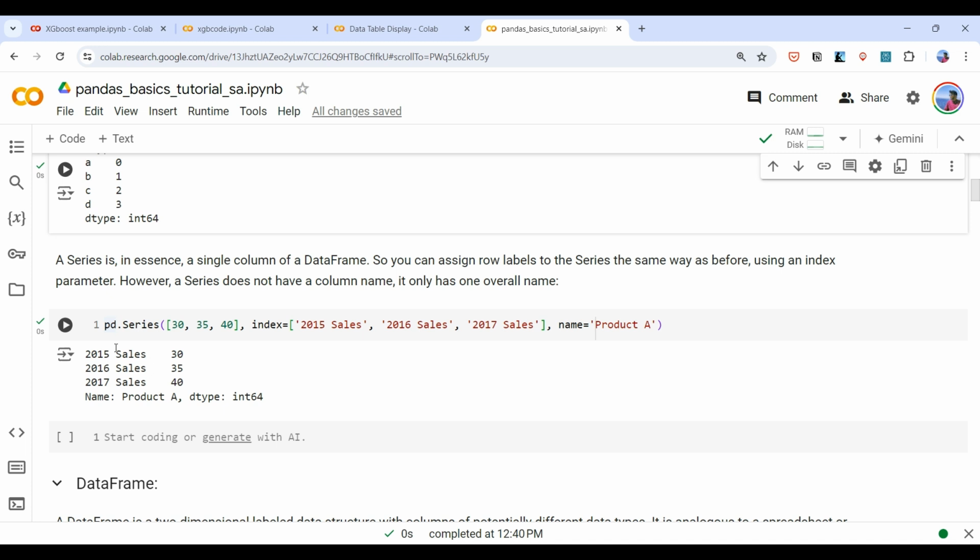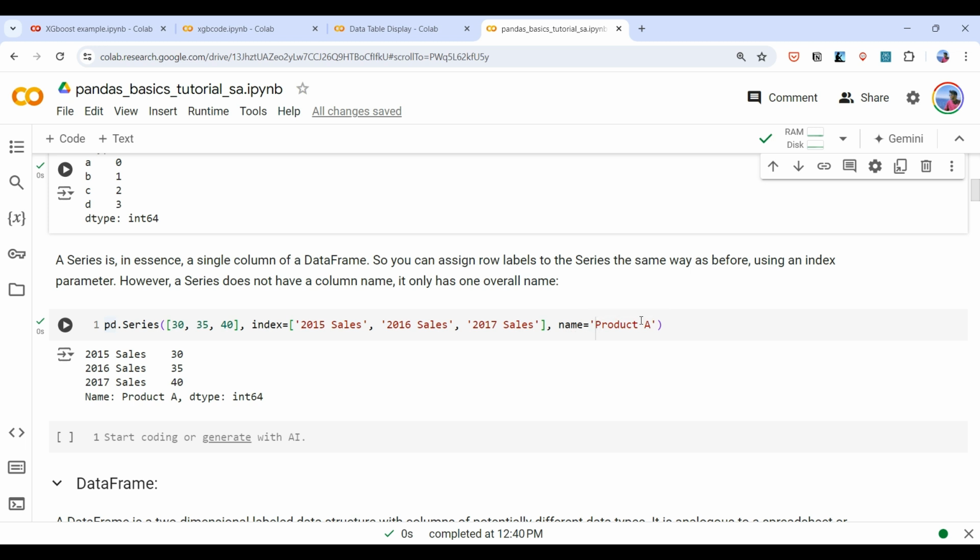You can assign row labels to the series using the index parameter. If you want to use row labels instead of the default index, you can use it like this. Here in the pd.Series function, we are passing a list, and we are passing a list of index names like 2015 sales, 2016 sales, 2017 sales. And we can also pass the name of the series as per our requirement.